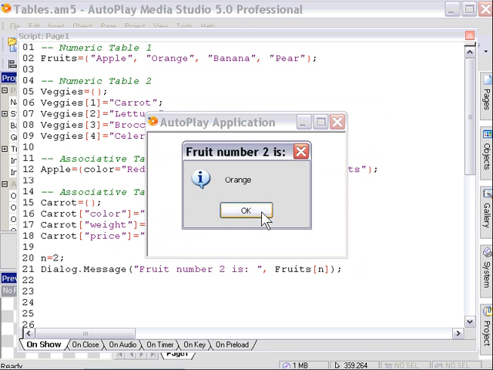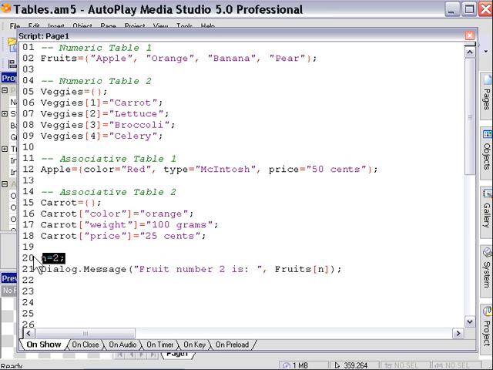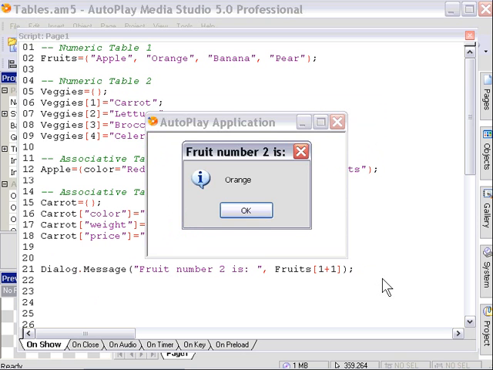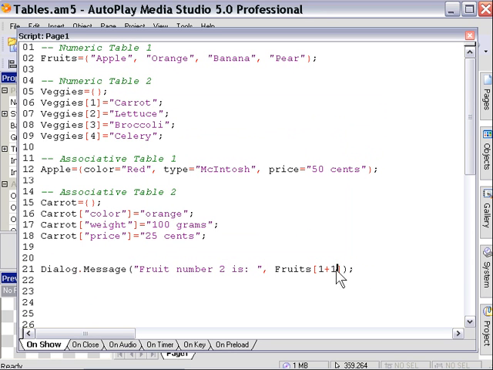Okay, and similarly, actually I'm going to go ahead and erase this, you can also do, for example, an equation inside here, a function. So we could say 1 plus 1, and it would still display the second element there because 1 plus 1 is 2. Okay, so you can see that works, and that's a few different ways you can do that. You could either type in 2 here, or you could type in the name of a variable that contains that value, or you could have an equation or function in there. Okay, so those are different ways of accessing the elements of a numeric array.